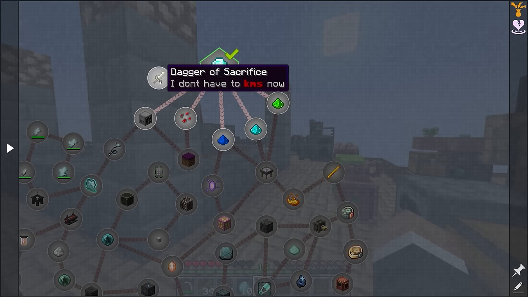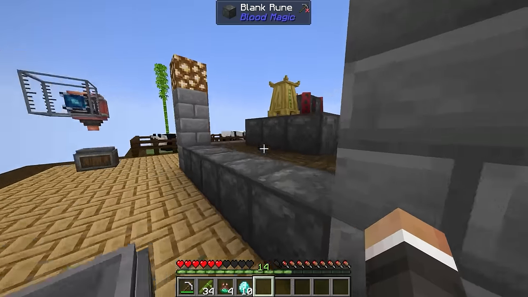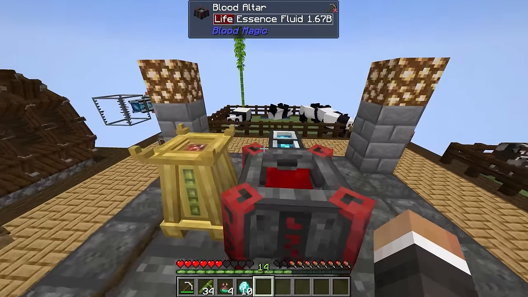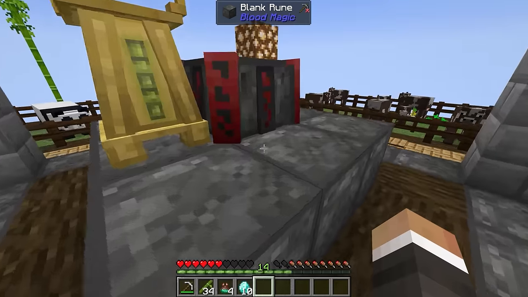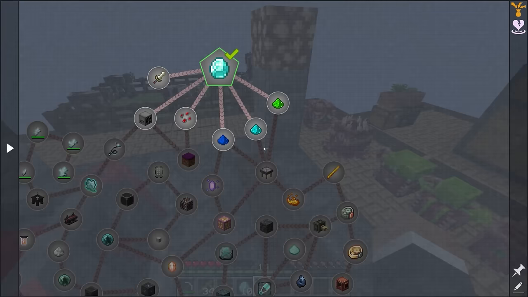We get access to the Dagger of Sacrifice. This is a pretty nifty little device that's going to allow us to kill mobs and not us if we want, in terms of getting life points. So you can put mobs atop the altar, kill them with the Dagger of Sacrifice, and that will generate life essence as opposed to using our dagger on ourselves.